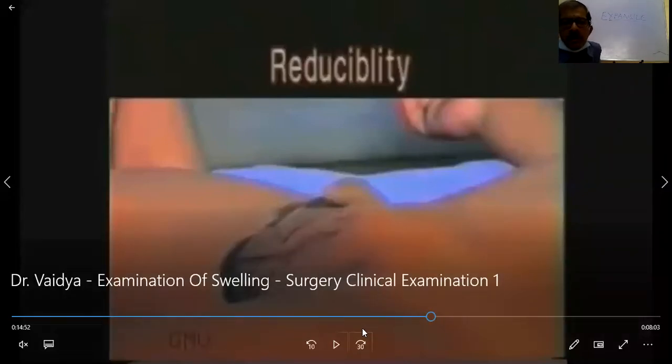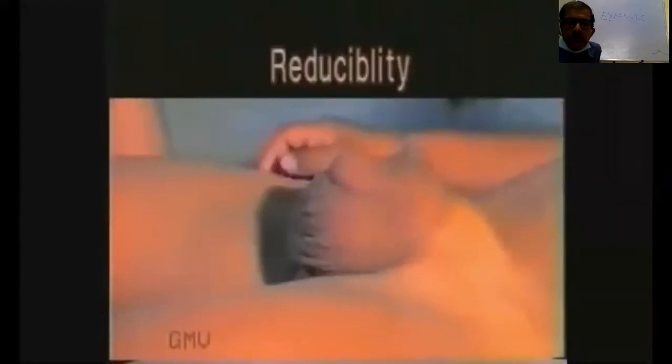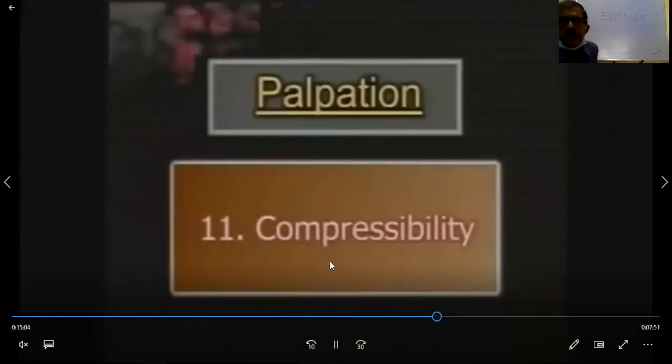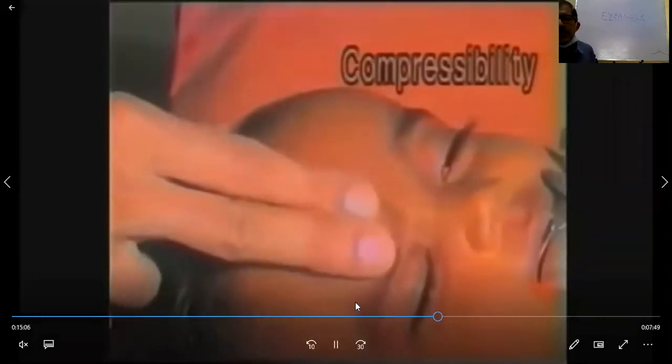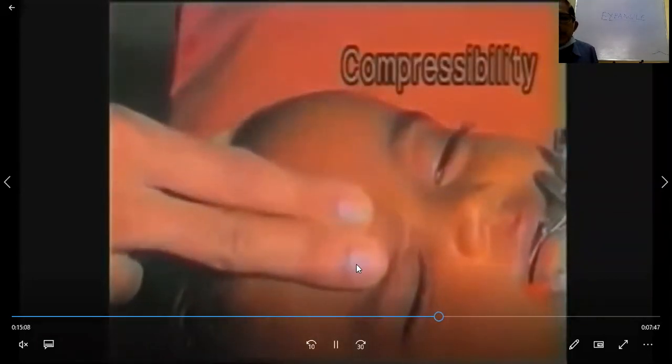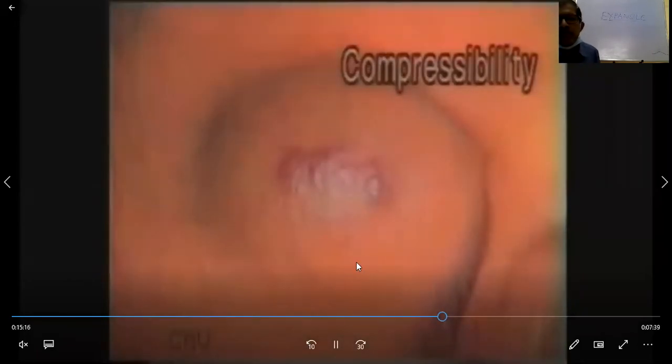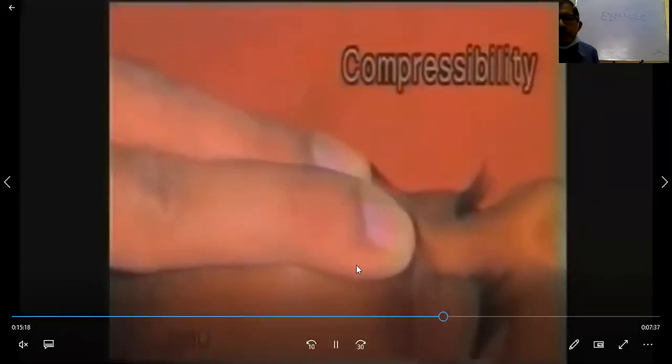Compressibility: after compressing, the swelling will again bounce back to its normal shape. You can see that once it is pressed, it will again bounce back. That is compressibility.